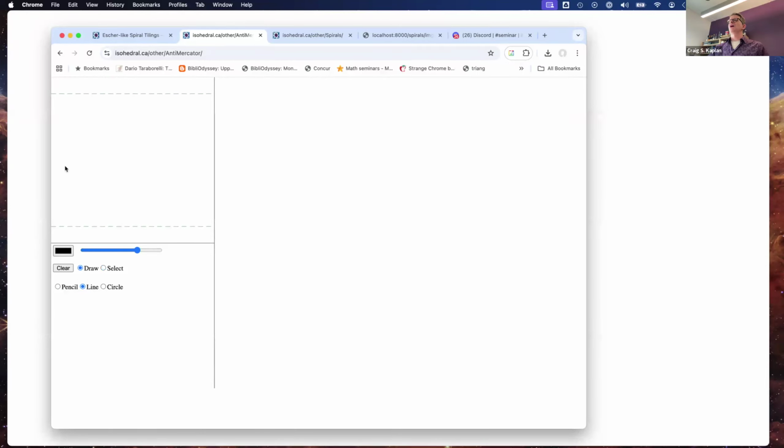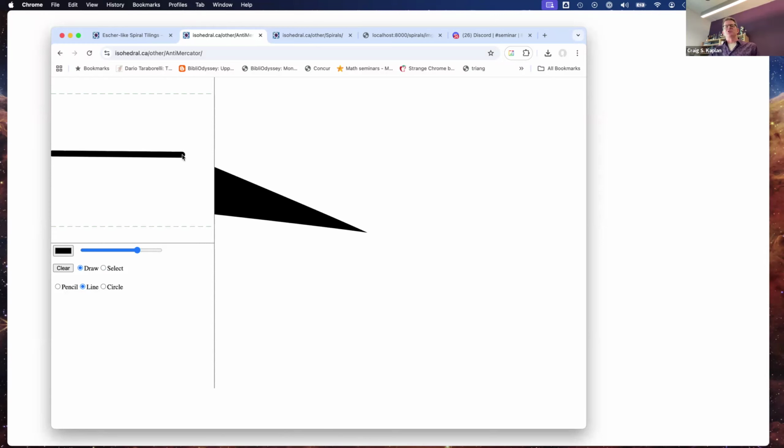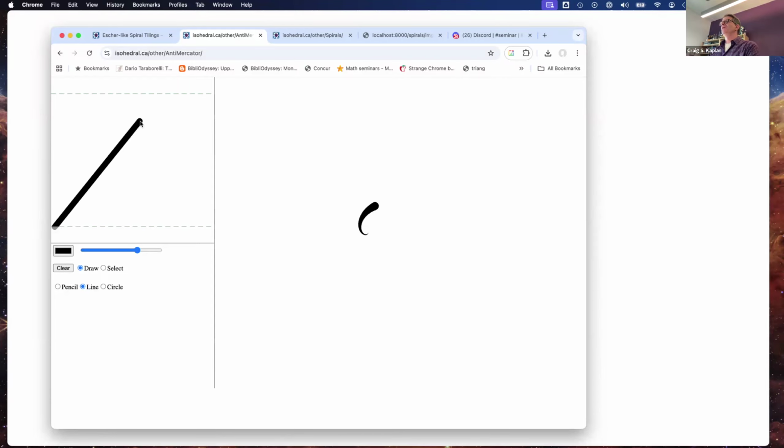I'll draw a horizontal line. What happens to a horizontal line? Well, it turns into what looks like this weird cone shape, this wedge, but in fact, this is just a line extending radially out from the origin of the complex plane, but it's the thickness of the line that is becoming wedge-shaped when you project it. And finally, what happens to a diagonal line, maybe most interestingly of all, it becomes this pretty nice spiral shape.